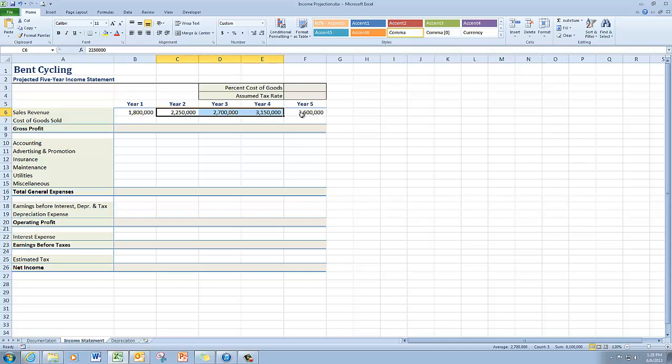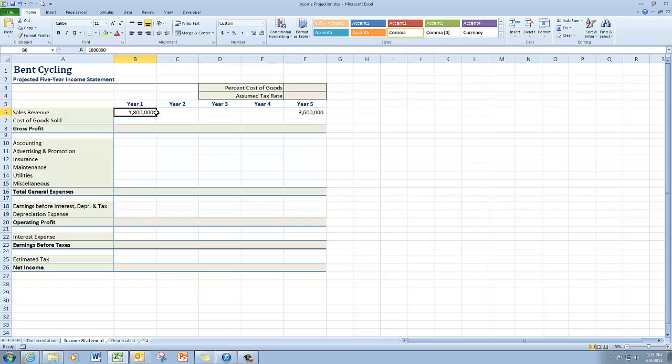And in a growth trend, the greatest increases occur toward the end of the period, or toward the end of the 5-year period. A growth trend projects the income based on a constant percentage each year.